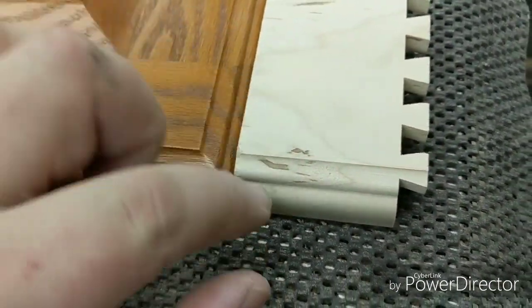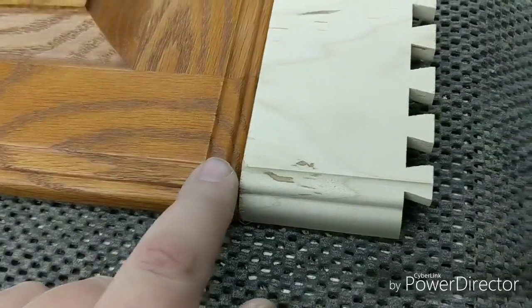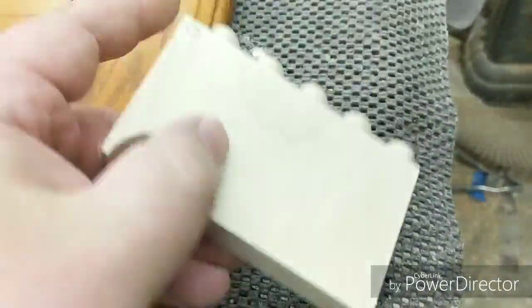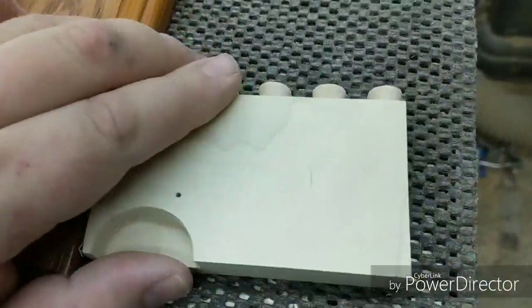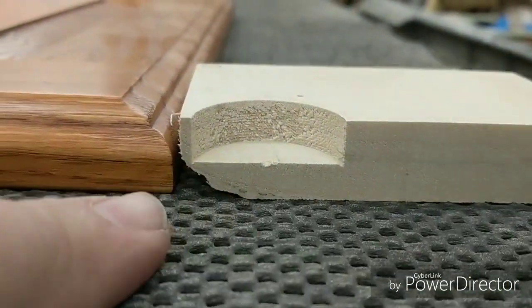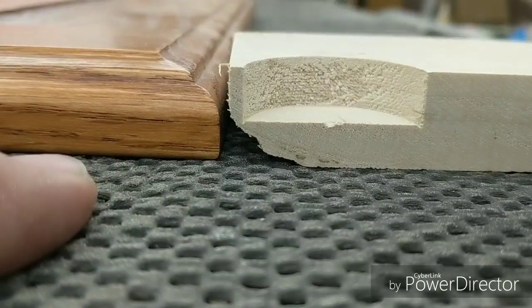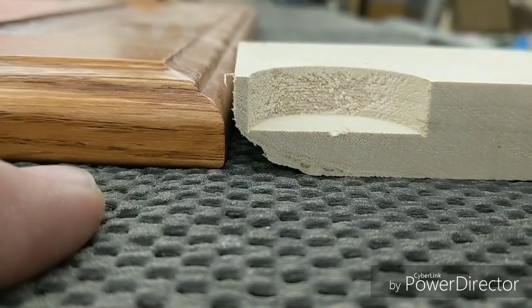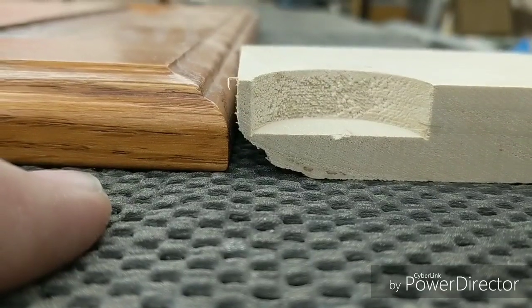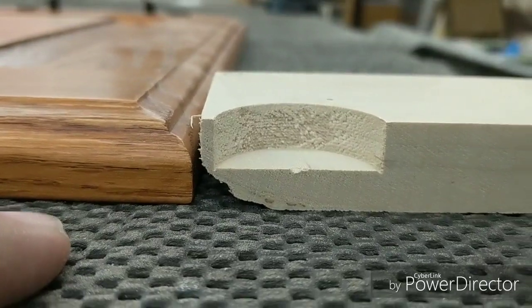The problem I had was I couldn't get this quite as deep as this. It's extremely close, but where I had the issue was in the back side of the hinge. I made a cutaway and you can actually see where the cup ends for the hinge. I'm probably not quite a 16th — coming through without the spur. With the spur, I'm probably about a 32nd or so. And I did actually have to adjust the cup depth.